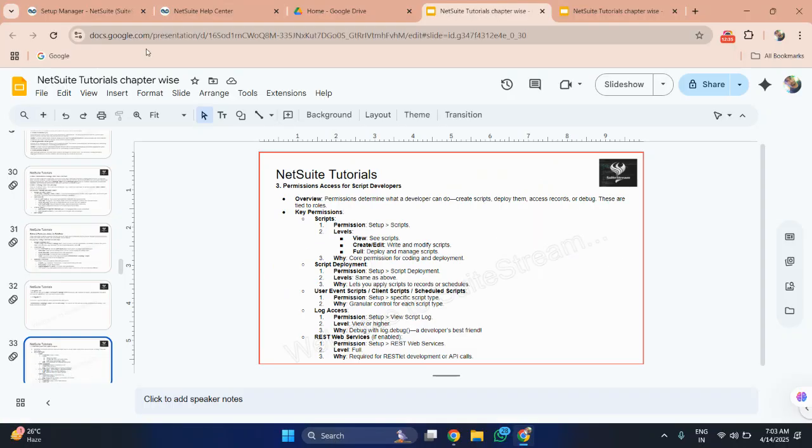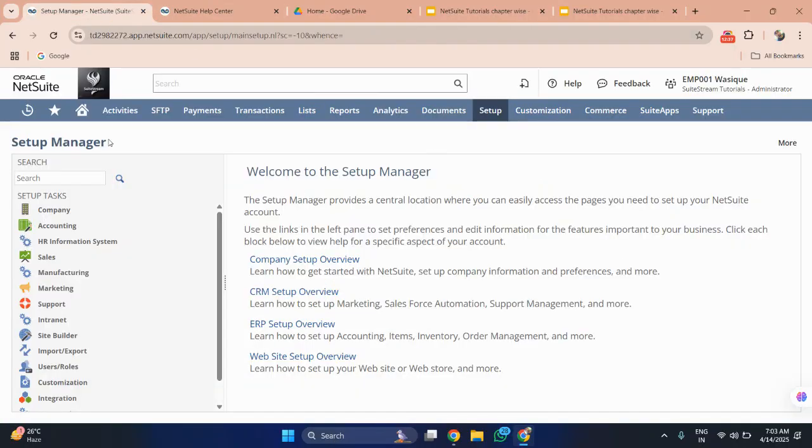So let's see how we can deploy that script. First we need to upload the file. If you are new to development, then we have to go through the process and save the script file.